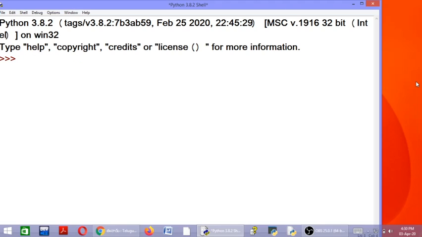How do you declare variables in Python? In Python there is no need of declaring any variable. If you assign some value to a variable, then only the variable takes life. So hit enter, then x will be created. If you want to check which data type x belongs to, you can use a function called the type function.